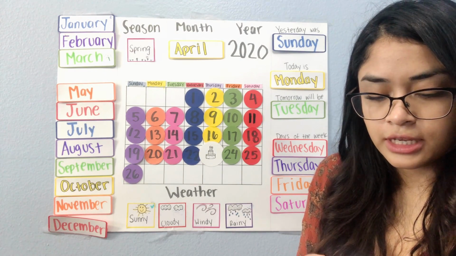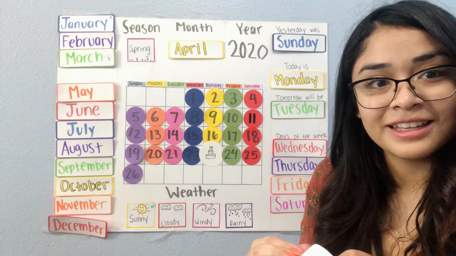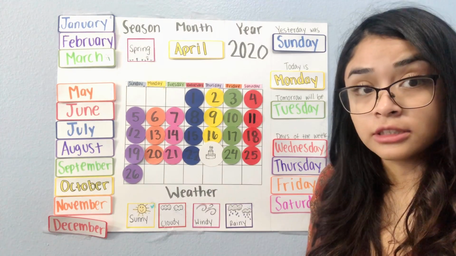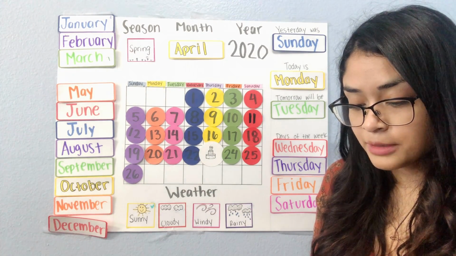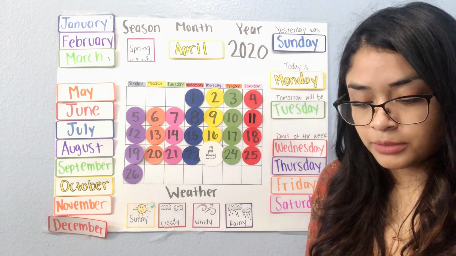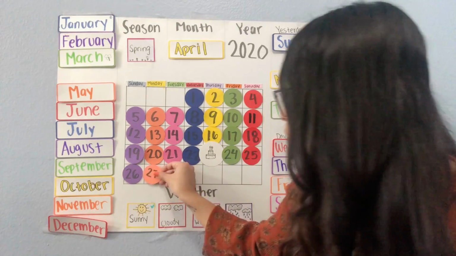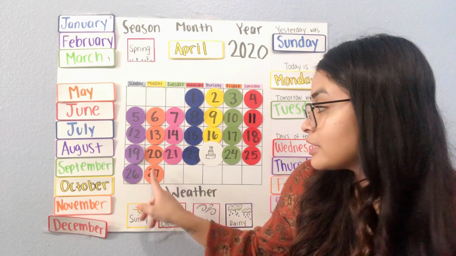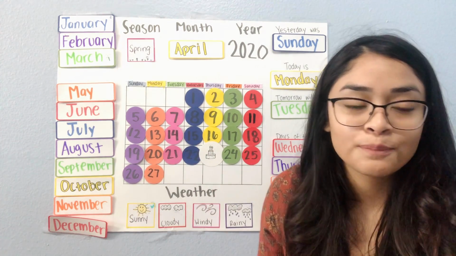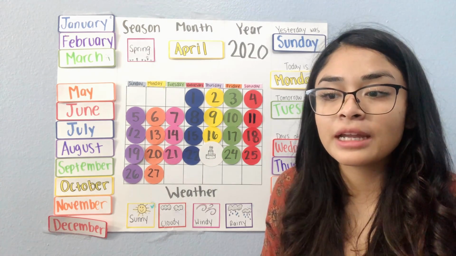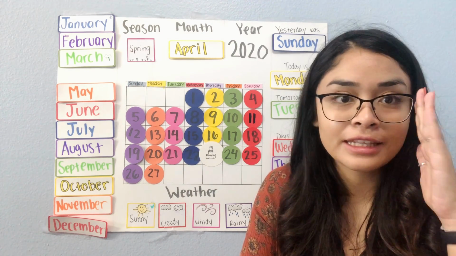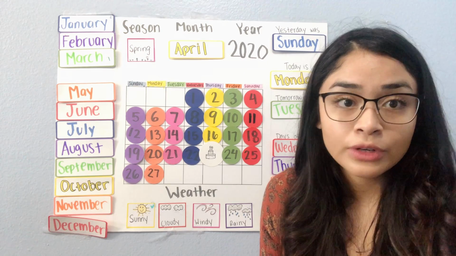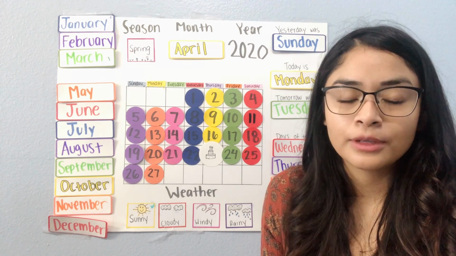Now, today, trying to get some tape. Today is the first day of the week, and then the rest of our week is going to be a little silly. I'm going to put up what we have planned for the rest of the week. Today I'll send out another video, but today is just a regular Monday. Happy Monday. Great day to start the week. We're going to read a little bit about Picasso in Paris. He is an artist, one of our amazing artists. So today we get to read a story about him and we'll learn a little bit more about him tomorrow.